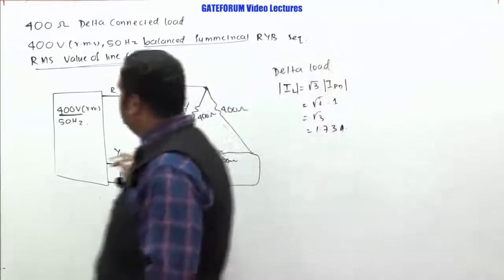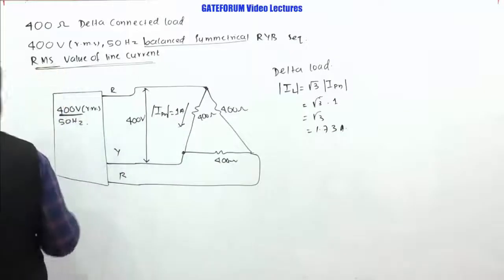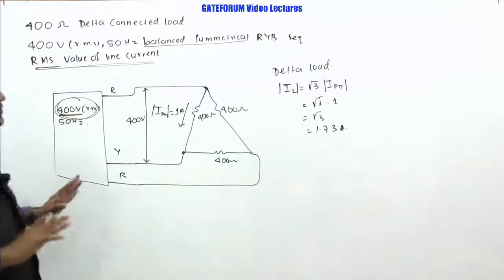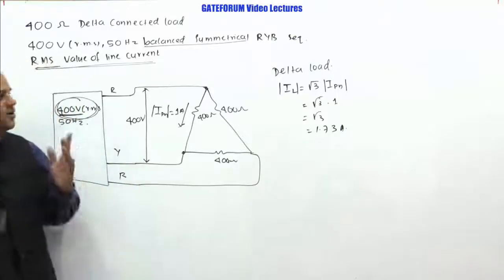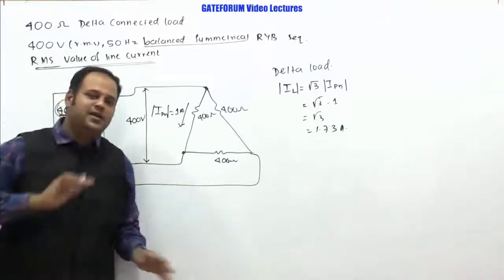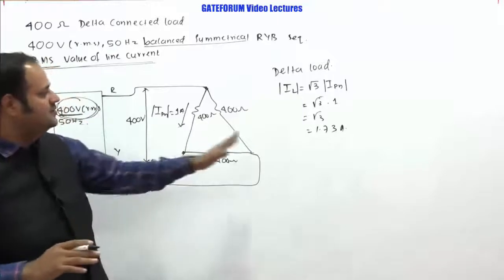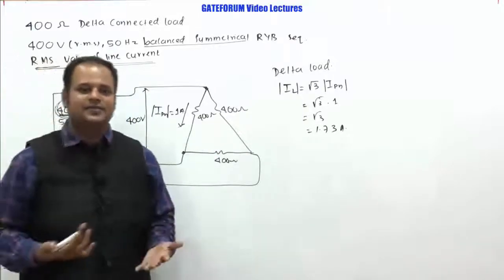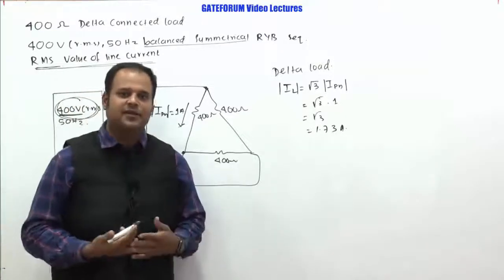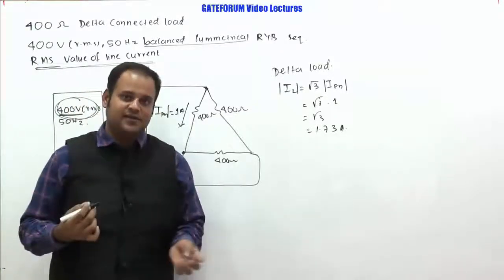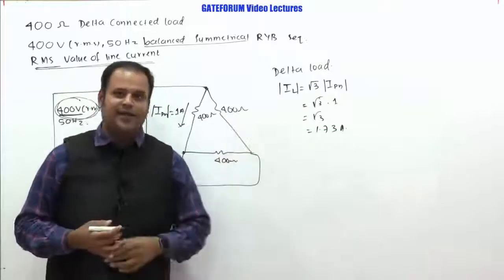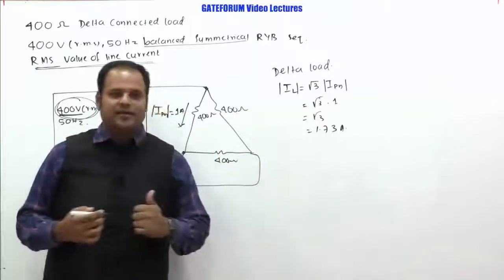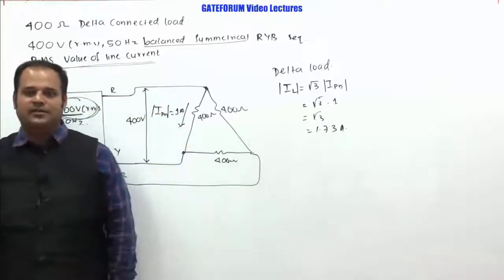But is it in RMS form? Yes, it is in RMS form. How? Because the information used is already in RMS form, so the obtained answer is also RMS. No need to go back into peak and RMS again. So this is the analysis. I have explained it, which is why I have taken around 4-5 minutes. But if some of you have a little bit of basics, just by looking at it we can tell the answer. It will be 1.73, not even a 5-second job. Anyway, the answer to this question is 1.73 amperes.